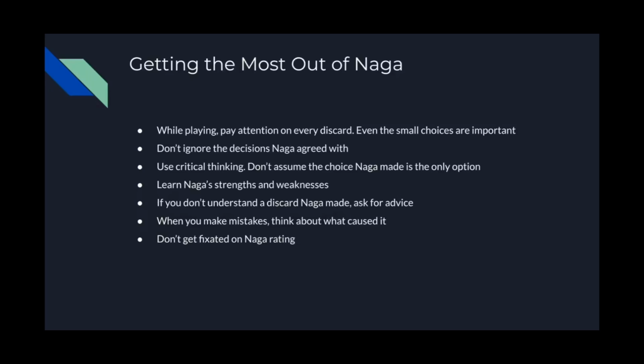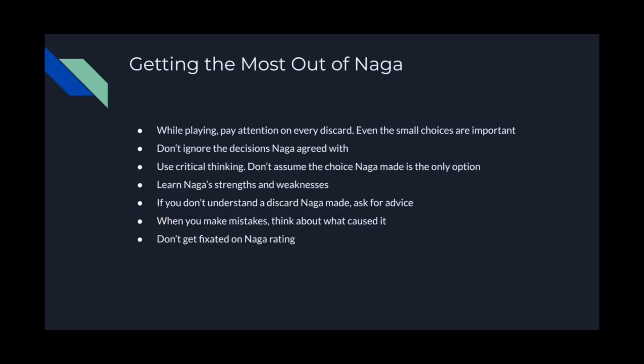The next point I have here is use critical thinking. I don't think the way to use Naga is to just blindly follow whatever the snake says. It's fun to joke about the snake god, but the way to use Naga is as a tool, and it has its weaknesses. You want to understand the points where Naga's not the strongest, and use Naga as one tool to figure out what the choice is. You can do your own thinking. You can use books, you can use other people's opinions. You should use all that to figure out what the best choice is, not just blindly follow Naga.